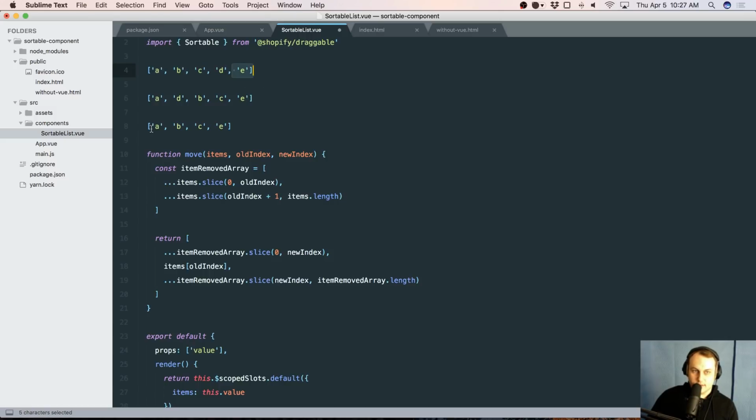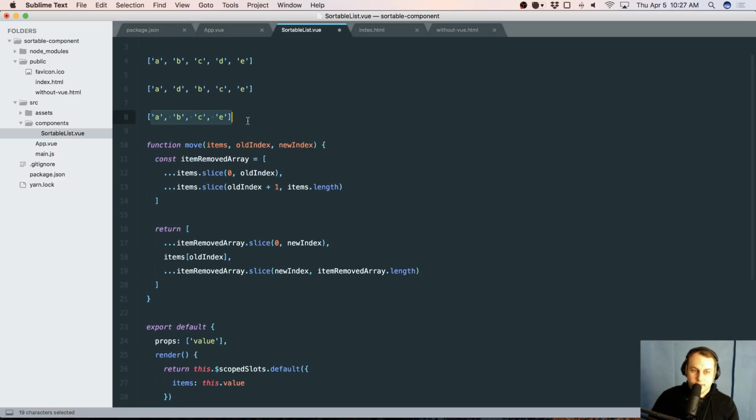So with this, and that's what gives us this. Now what we want to do is we want to drop this D into its new position. So we return a new array that starts with all of the items from 0 up until the new position of D. So in this case, the new position of D is index 1.